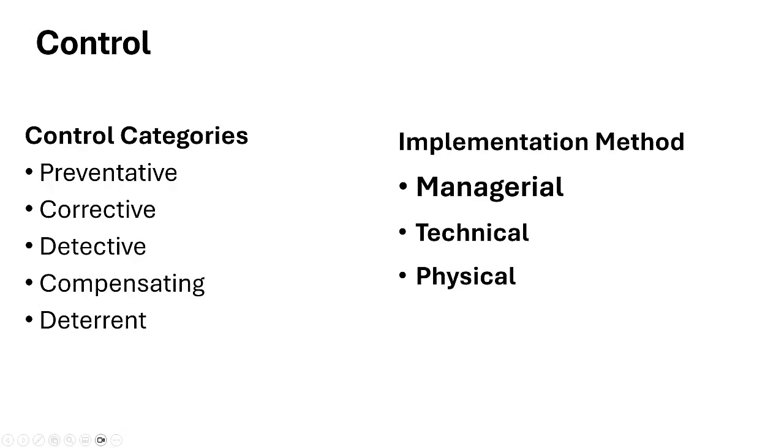But we implement these in three ways. One is called managerial. Another name for managerial is administrative control, so don't get confused in the exam. Actually, we are implementing all this in a three-way: managerial way, technical way, and physical way. I will give an example. When I say managerial control, it is also called administrative control. So the company sends a policy: no one is supposed to browse social media 9 to 5. If you find anyone browsing social media, we'll take the necessary action. So it's administrative, but more like a deterrent in nature. No one is allowed in if they are not wearing a mask.